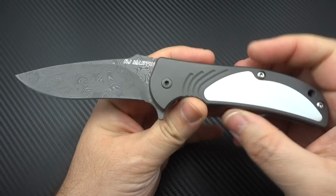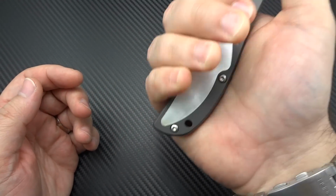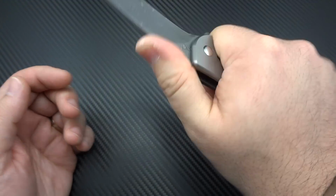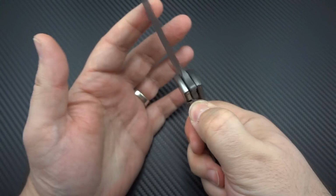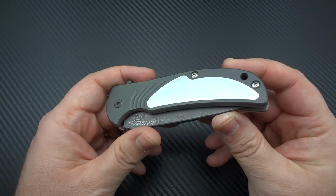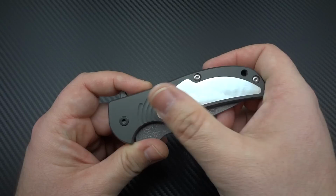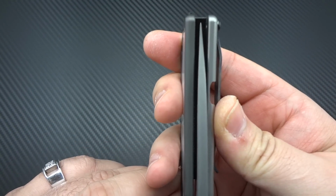Anyway, back to the knife. Again, size-wise, this is just perfect for my particular hand size. Feels great. It's going to do everything that I want it to do. And yes, this will be a daily carry EDC. Probably going to replace one or two of my other knives entirely. That'll probably go out of rotation for a long time, or maybe even permanently.